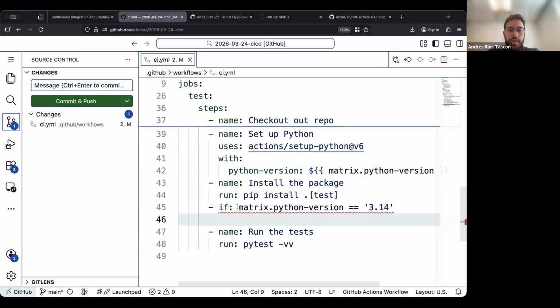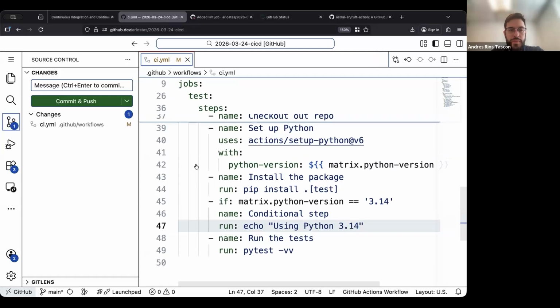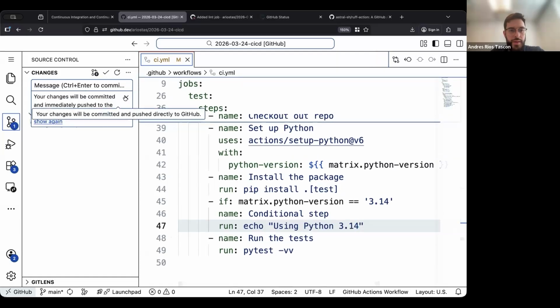Actually, in this case, you don't need the dollar sign and two curly braces; you can just leave them out. Let's call it conditional step, and let's make it run using Python 3.14. Then we commit it and push.